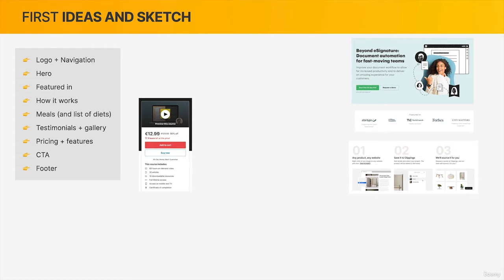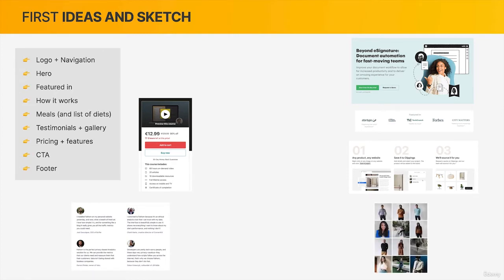Finally, let's also think about the testimonials and gallery section. And so here I had the idea of putting the testimonials on one side and the gallery on the other side. And so the testimonials might look something like this. So basically this 2x2 grid, because we do also have 4 testimonials. And then on the right side, we could use a gallery like this. So a very simple gallery, just 3x4 images. And that is because we also have exactly 12 images in that folder that we got from SNICZ. So I think this could be a nice section with these two components basically side by side.